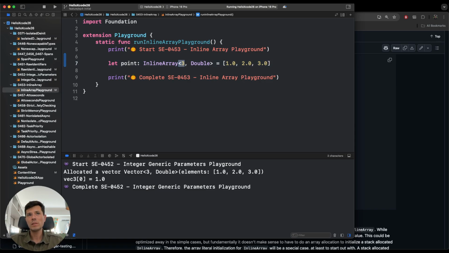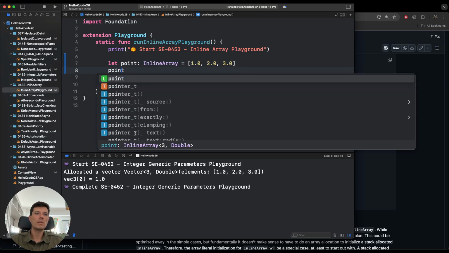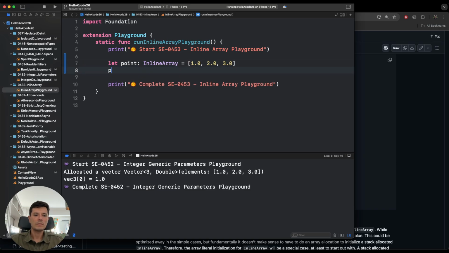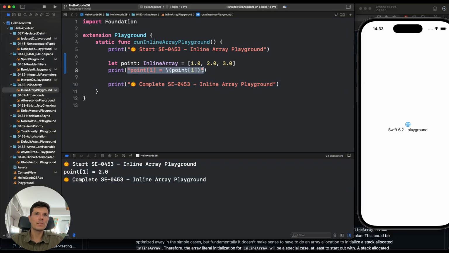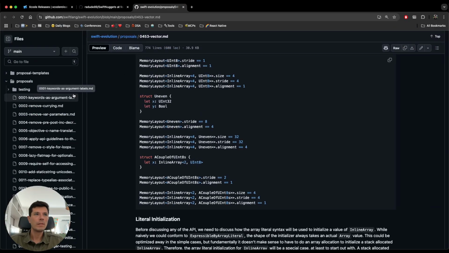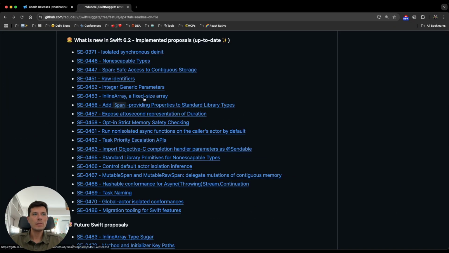And you can omit this 3 and the double, the elements, because they will automatically be inferred from the values right here. The compiler knows there are 1, 2, 3 values, and those are doubles because I have 0.0 here. See for yourself. Nice, inline array here. It's 3 and double. And let's do a print 0.0. Let's do 0.1 and see what it returns. And you see it accesses the second element. So these are quite fast arrays, inline arrays, or fast arrays, I would call them. All right, and let's go to the next one.